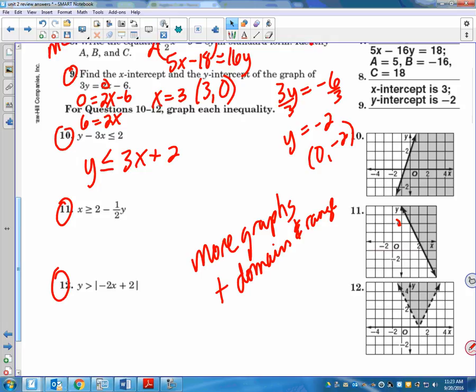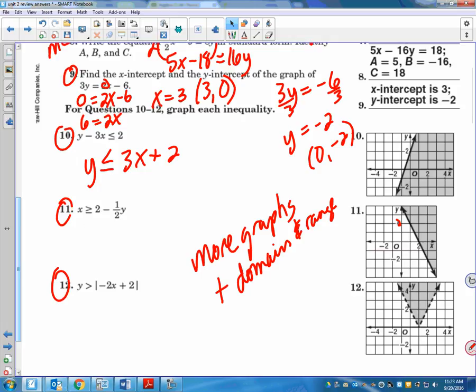Number 11 is really gross. Like, maybe you just want to take an XY chart on this one. But if I was going to put this in slope-intercept form, there's a lot of things going on. There's a fraction in front of the y. There's actually a negative in front of the y. The y is on the opposite side than it normally is. So there's a lot of algebra going on in this. The ones I give you on the test tomorrow, I don't plan to give you one with as many things on it. So what I did is I moved the 2 over first.